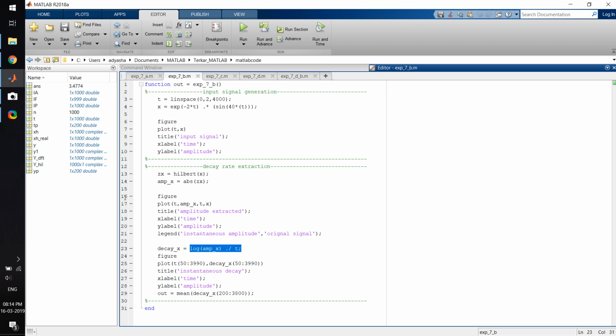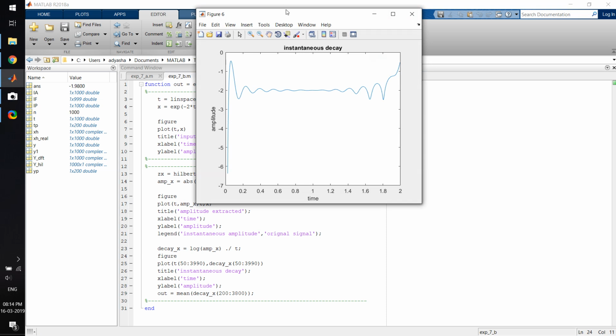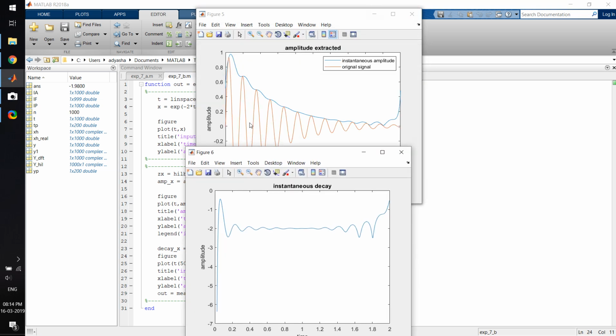Of course, this decay rate, as you shall see, will vary a little bit here and there, so we need to actually calculate the mean of this value. Now, for simplicity, I have not plotted the entire decay values, and I have truncated some values because due to some computation errors, there are some abnormalities that you will be observing in the graph. Okay, so let me run the code. Okay, so let me show you.